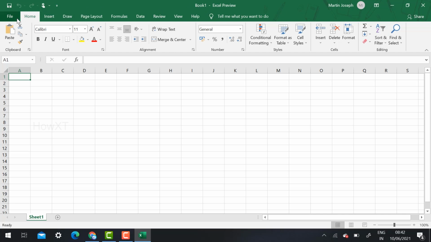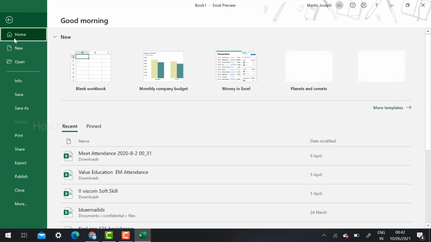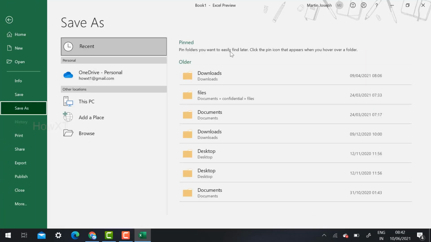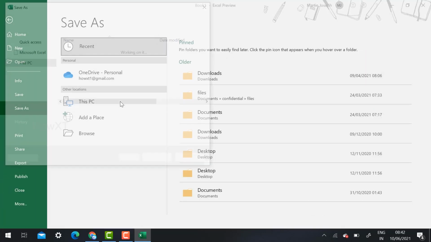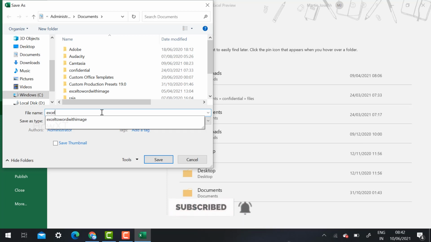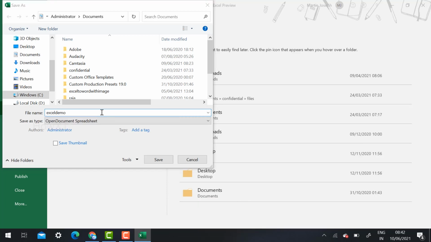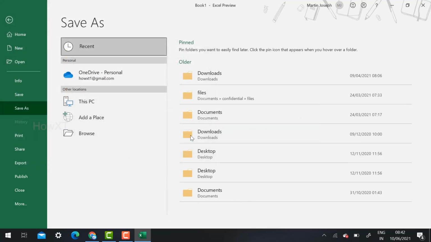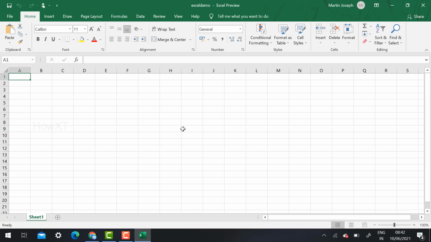If you want to save this overall workbook, just go to the file menu and click save, and it will ask you where you want to save the file. Once you click, I just type in Excel demo, which could be my budget or anything else, and save, and my file will be saved.